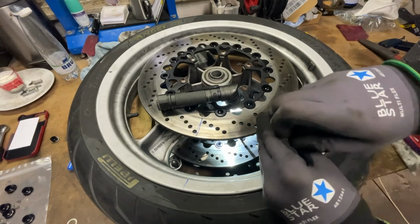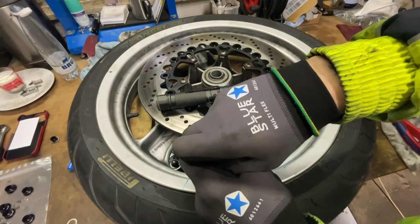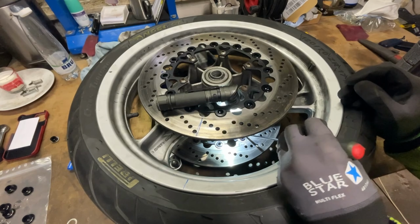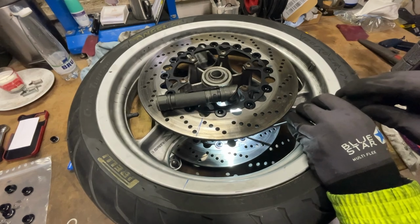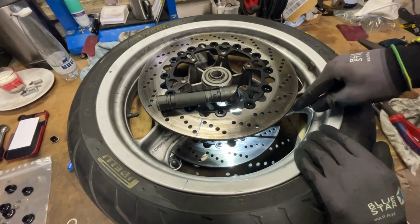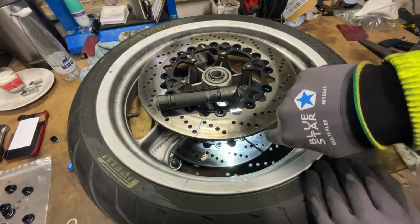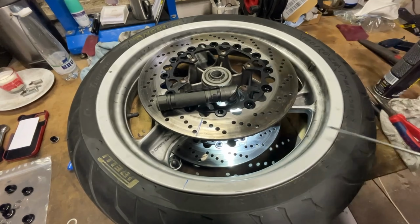Just put your screwdriver in between. And you hit them. Here we go. That's it.